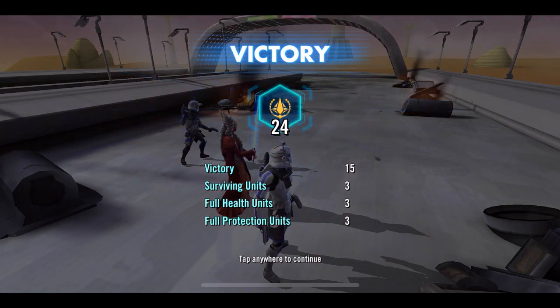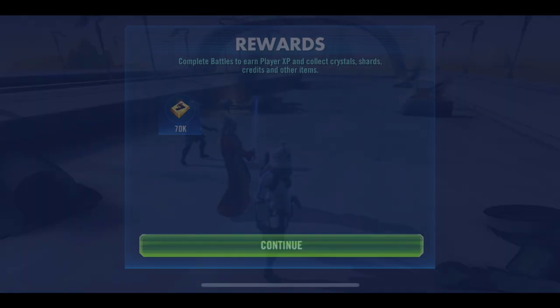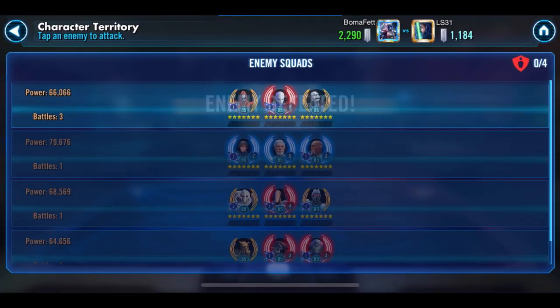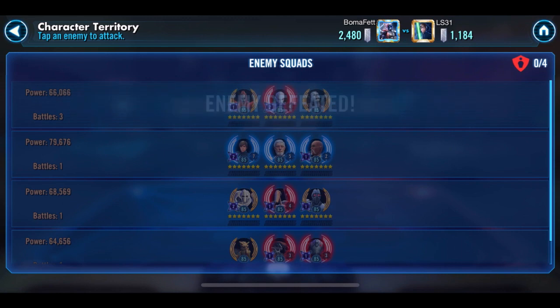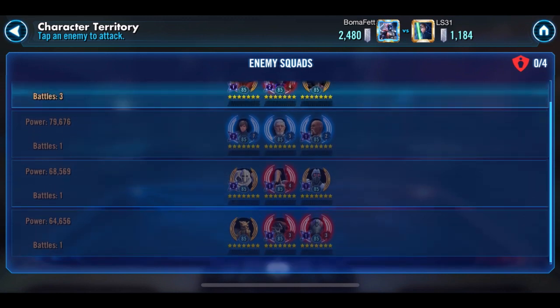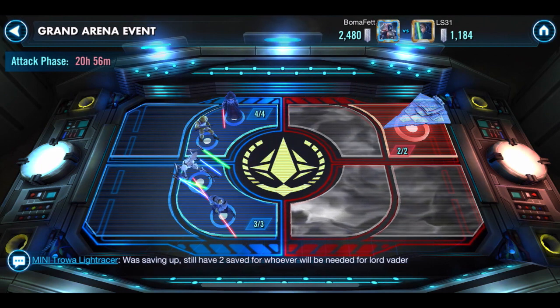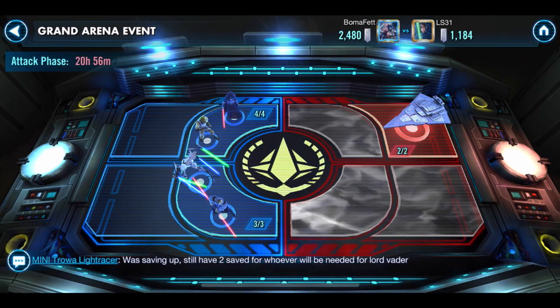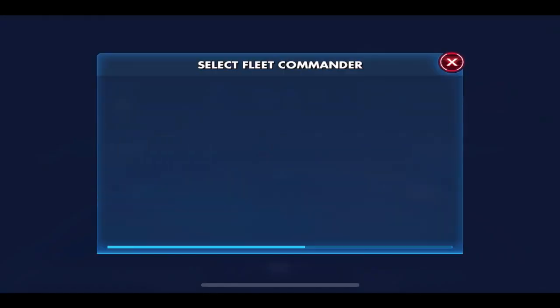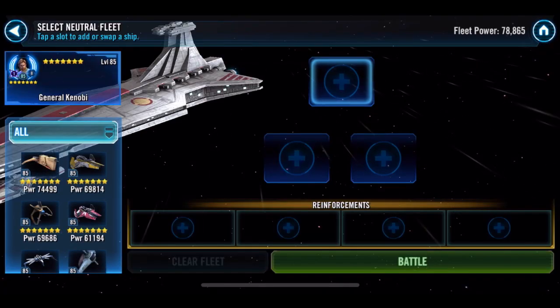That was sad, guys. That was so sad. Three battles against Night Sisters. I just chose my counters poorly. I'm going to go against the Malevolence with the Negotiator.